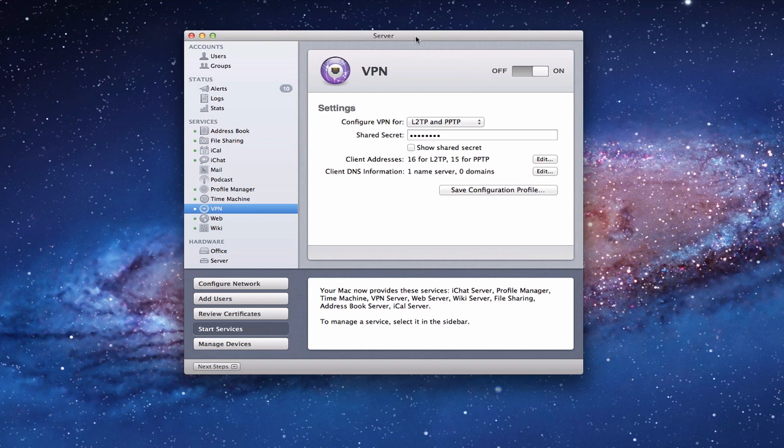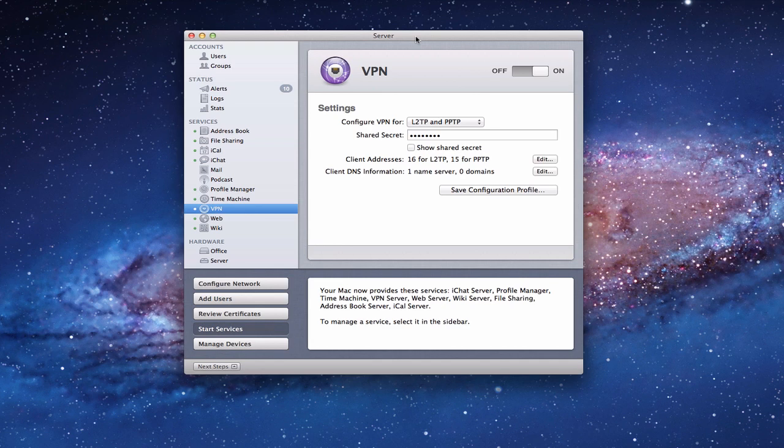So what it does is it creates a secure connection between your remote machine through the internet, tunnels into your server on your computer, and that's a secure connection that no one can get in on, and no one can take the packets and things that are sent back and forth. So it creates kind of a security protocol. And like I said, it also makes it appear as if you're on your local network.